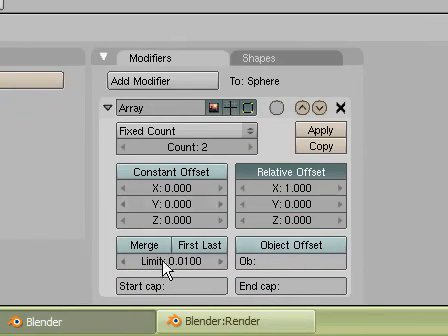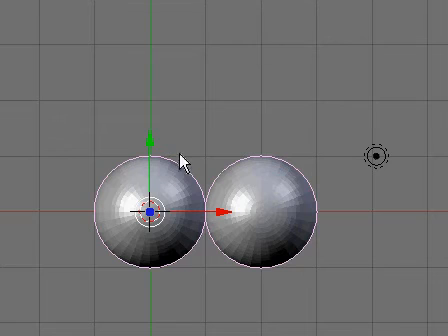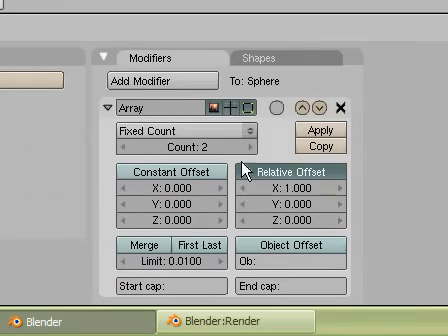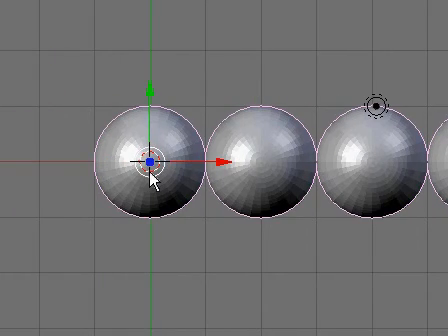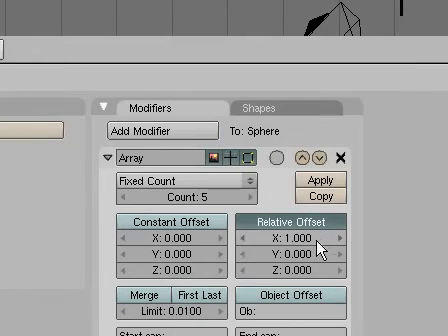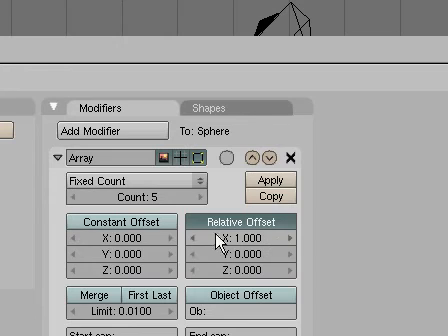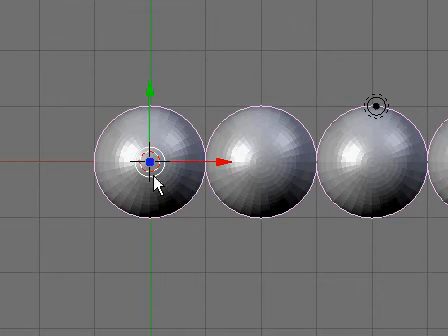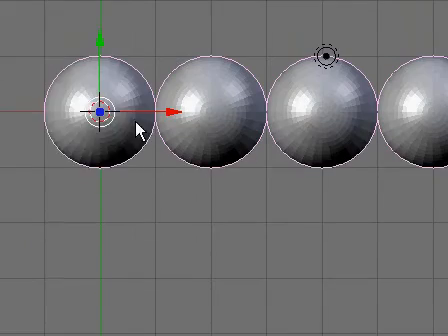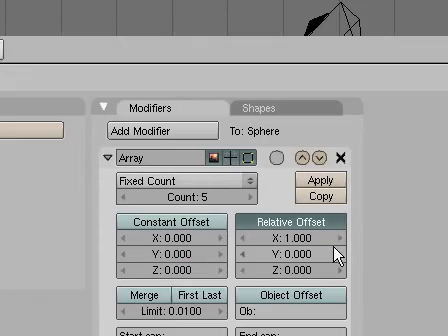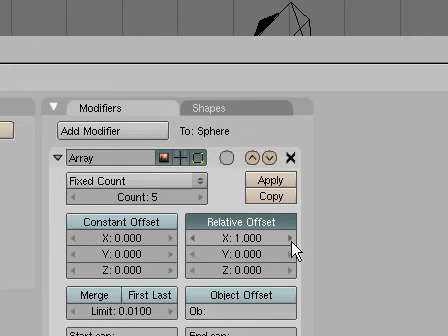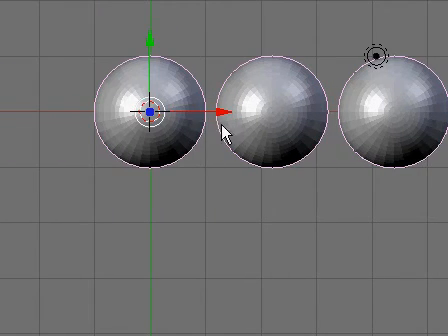So we have two here. This one on the right is a copy of the one on the left. And we have different properties that we can change down here. See, there's count 2. We can set that to 5. And you can see here now there are 5 UV spheres. And we can set the positioning, the offset, from the last one. As you can see, it's 1 at the moment. So right at the edge of 1, it moves on to the next one. If I click this little arrow right here, I could make that spacing bigger, or if I wanted to make it less than 1, they'd be slightly overlapped.